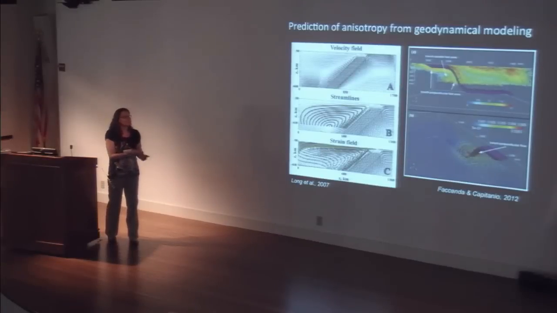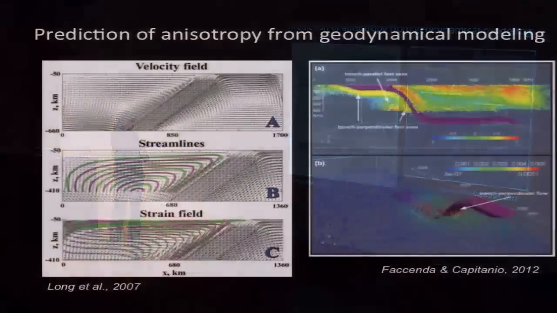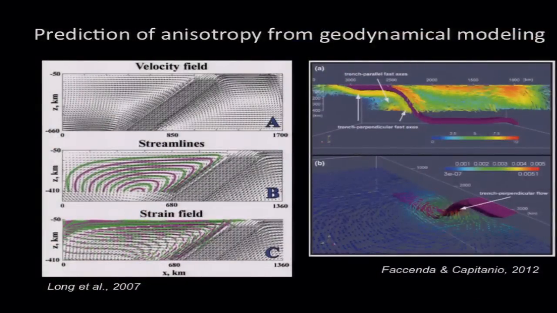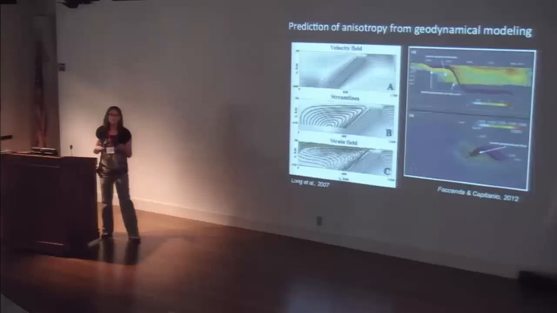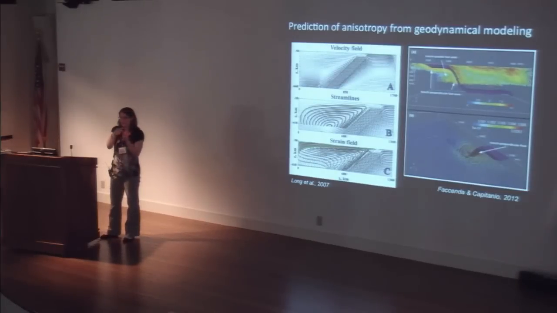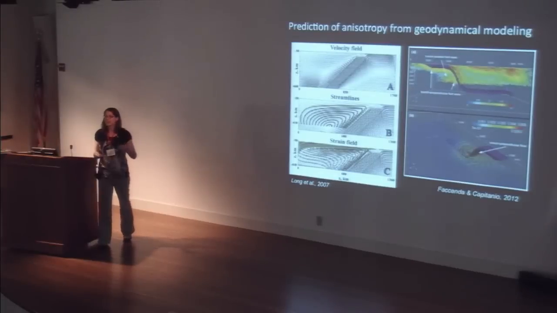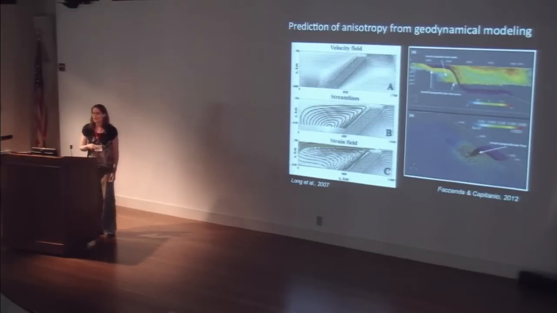This is a more sophisticated, fully dynamic model of a subduction zone where you have a slab going down here and it's rolling back, and you have significant toroidal flow around the slab edge. But you can do the same idea, and it might be a little hard to see the details, but up here these authors have calculated the evolution of the finite strain. There's also some fairly sophisticated machinery: you can make some simple assumptions about how the olivine LPO relates to the finite strain ellipse. But we also now have software such as D-Rex, which can model almost on the grain scale how LPO is going to evolve for very sophisticated geodynamical velocity models.